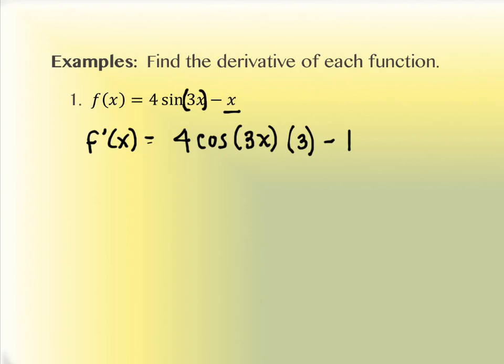There's only a tiny little bit. If we were working on the quiz on Tuesday next week, you'd stop here. You wouldn't do anything else. But there is a tiny little bit for now that we can simplify because we can combine that 4 and that 3, and we can multiply them. So we actually get 12 cosine of 3x, the parentheses or not, either way, and then minus 1.